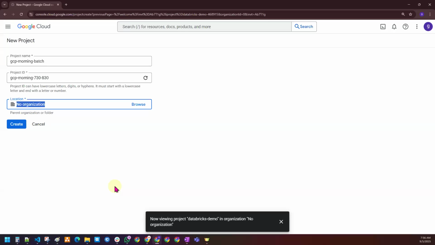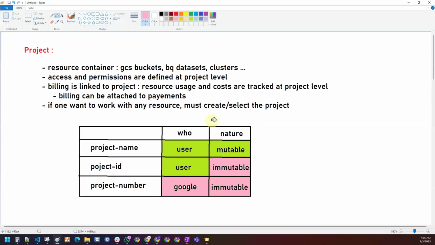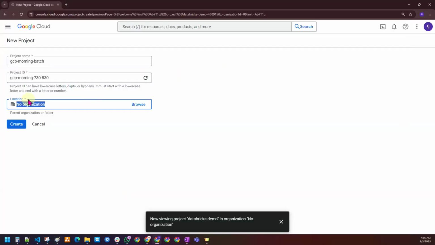Why, sir? Because whatever project you are going to create, that project will be managed by your company. However many projects you create, all of these projects will be tracked or managed from your organization's perspective. That is the reason you are going to see your organization name. For example, if you are working for Accenture, you will see the Accenture organization name here, and it will be tagged to that. Click on create so that the project will be created.